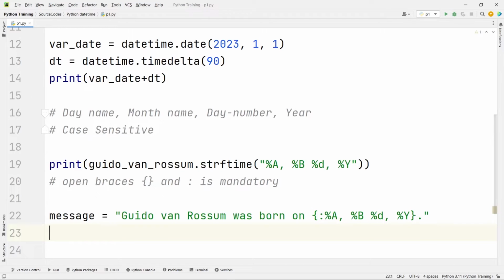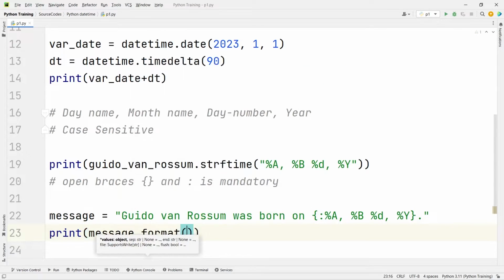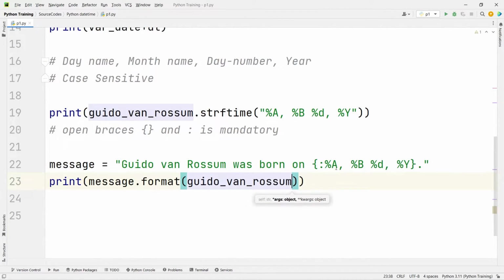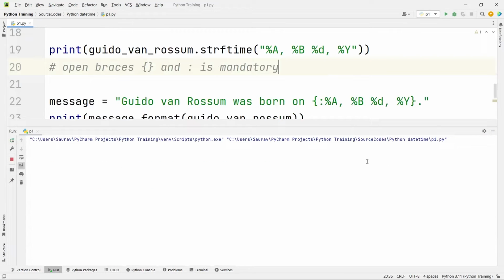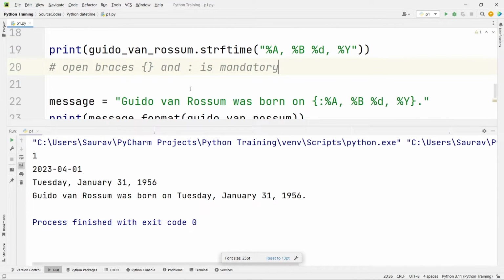So if I print something like this now, see here, I'll say message dot format, and here I will pass my variable like this. Okay, so just see what we get here. See this, guys, when I'm printing the string formatted time, I'm getting something like this.